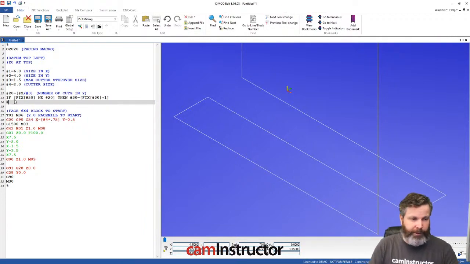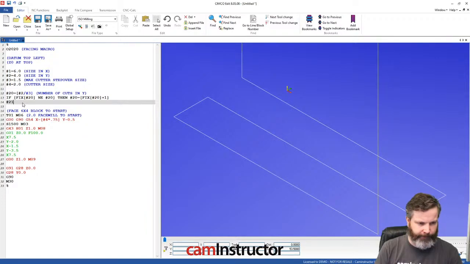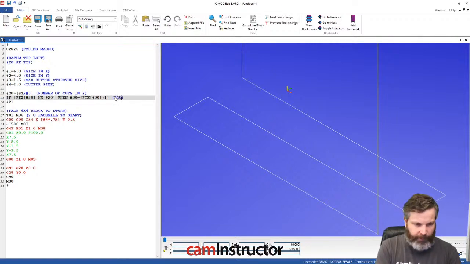Now that we know this, we have this new number of cuts. We said we need to calculate this new step over value. So let's stick this into number 21. Let's first make note of what we did up here before I get too far away and forget. This is round cuts.